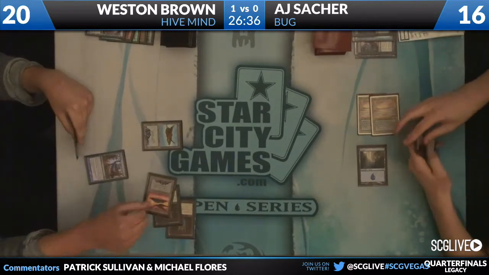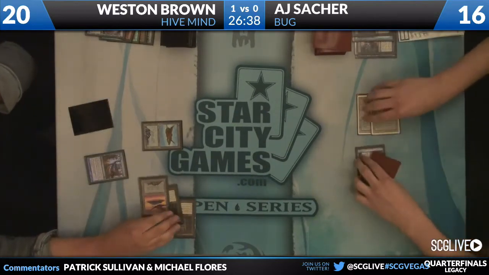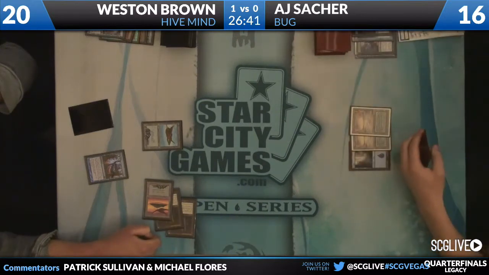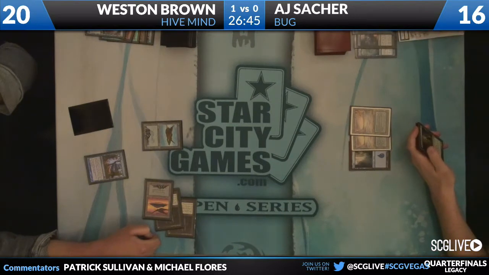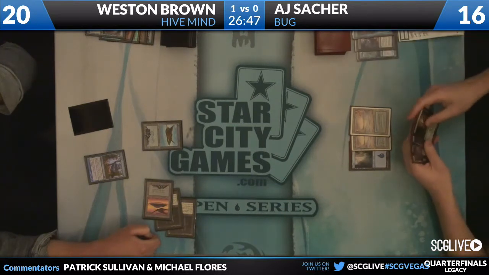All right, it's in. And what was Weston's last Force card? Force of Will. No, Red Blast. He has Red Blast. The other card that he hit to Brainstorm was Force of Will. So, AJ's in a tough spot.